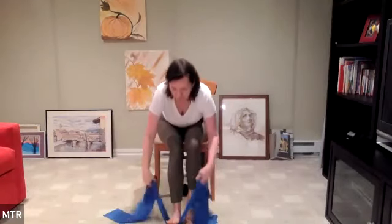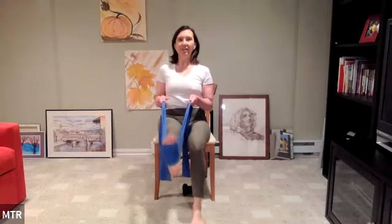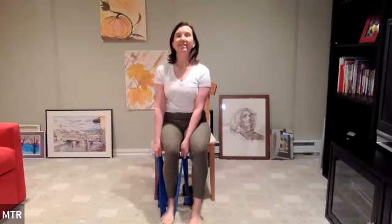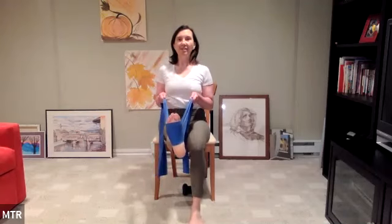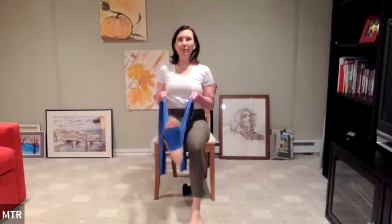Set the band onto the left foot, right about at the ball of the foot. Sitting up nice and tall, creating a little tension. Lift that leg, push the band away, feel that nice stretch. Bend and lower down. Keep lifting and pushing — if you stay nice and tall and push the band away, you'll feel it in the calf and all through your back. Continue the reps: lift, push, bend, and down. Two more — push that band away, bend and drag it back in and down. Last rep: lift, push, push, push. Drag it back in and set it down. And release. Set the band off to the side. Shake it out.